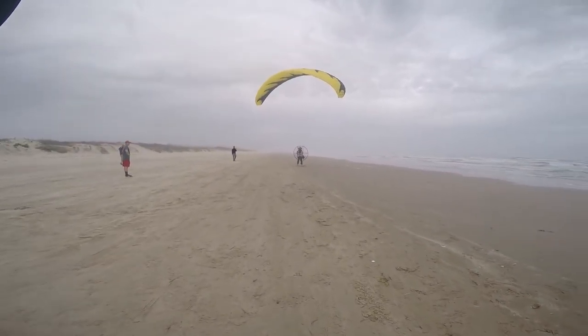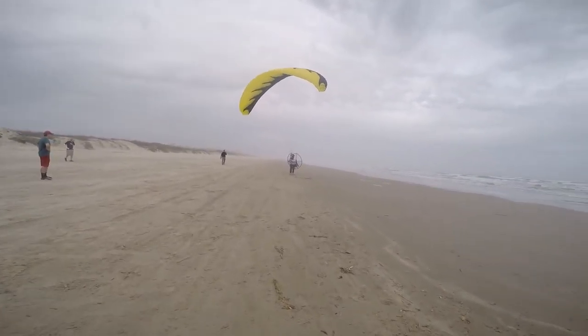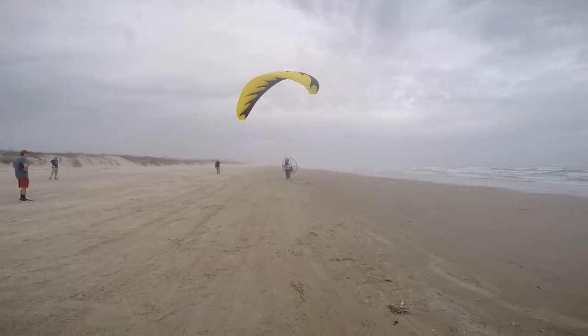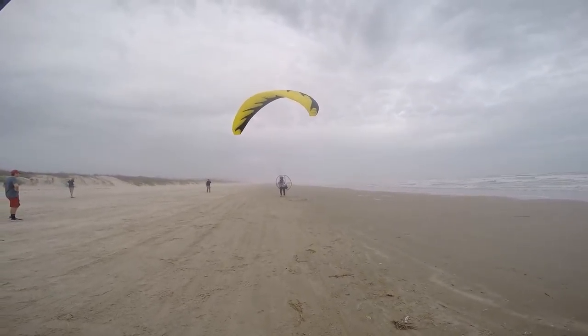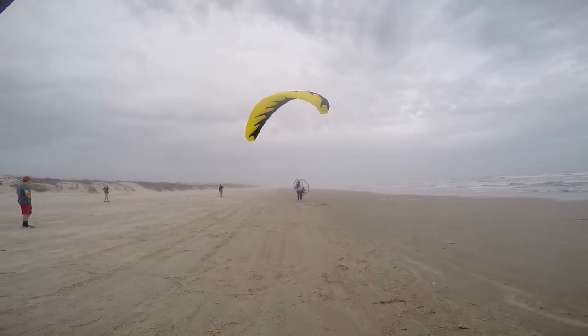Keep her going, yep, there you go, left brake, stop it, nice and gentle, gentle left brake, there you go, right brake, just a little bit, nice and easy, buddy. A little gentle left brake. Now just rest, relax, get your heart rate down, easy on the brakes, very quick small movements.